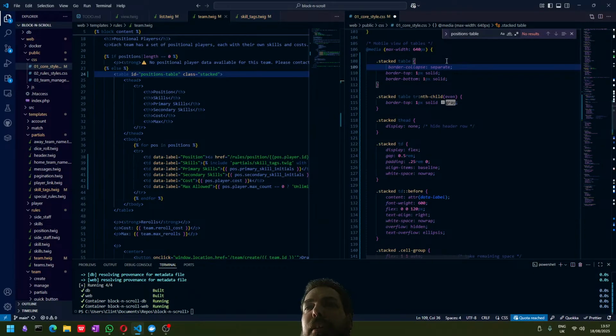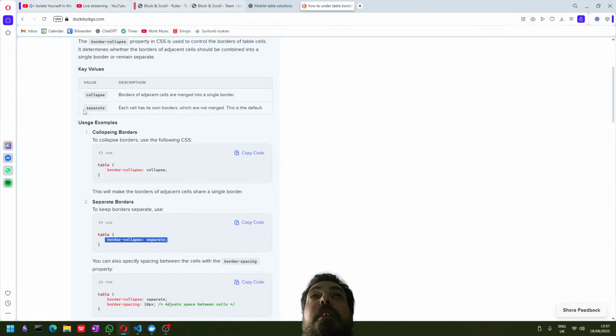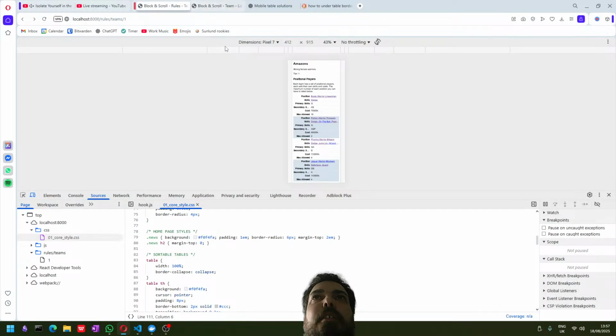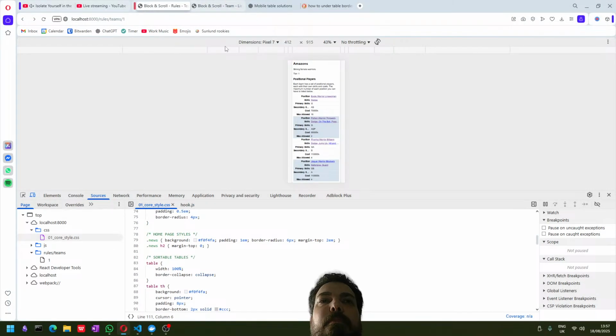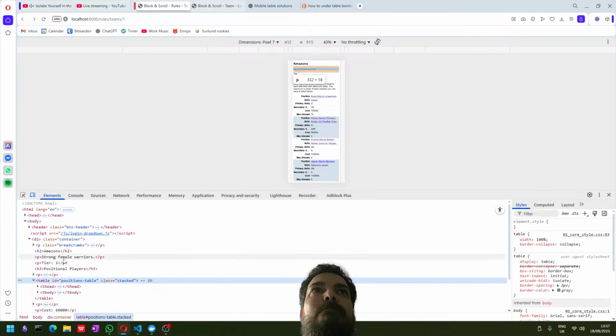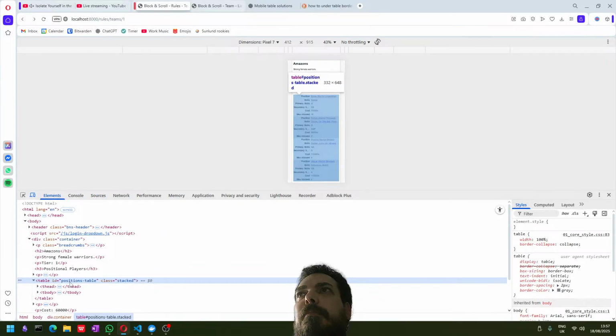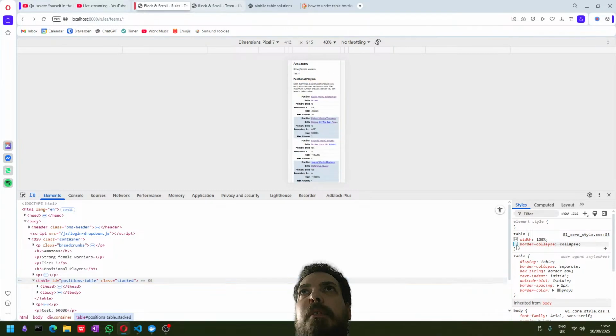The border is back on. Okay, so it was me not reading the code, not understanding the code. Yeah, still not working though. Ah, it still collapses.